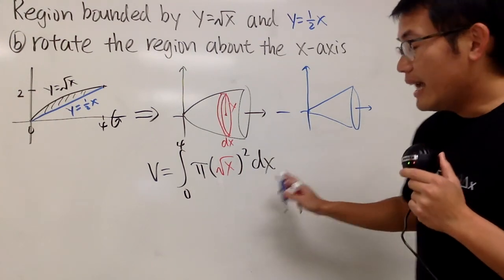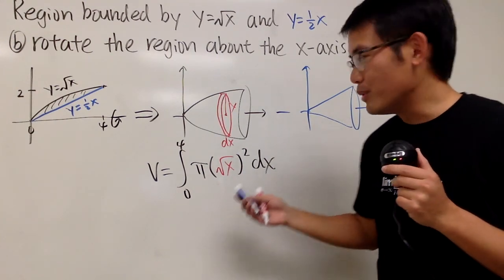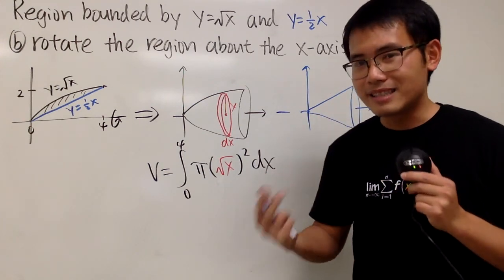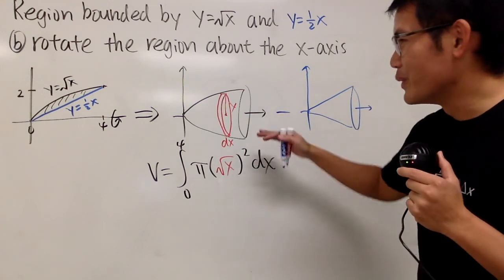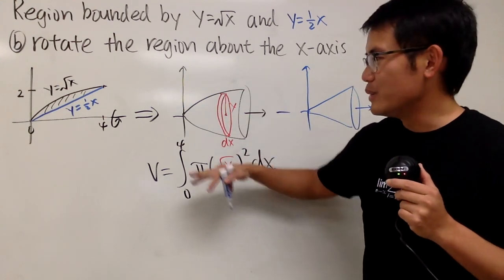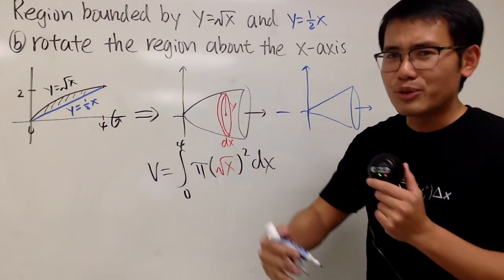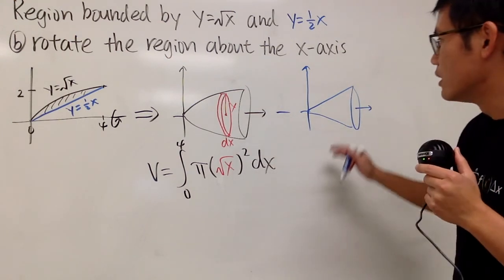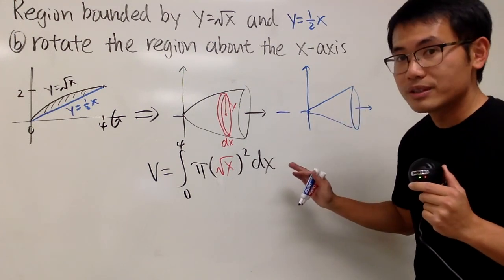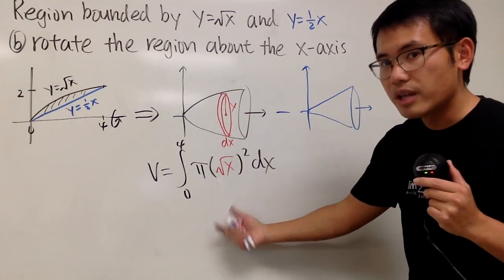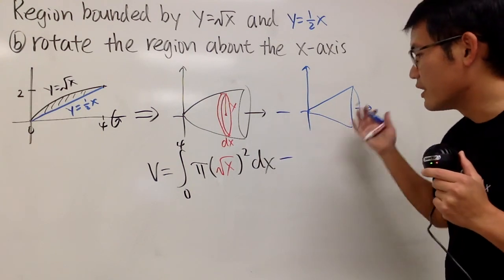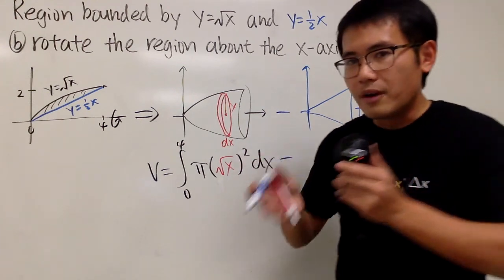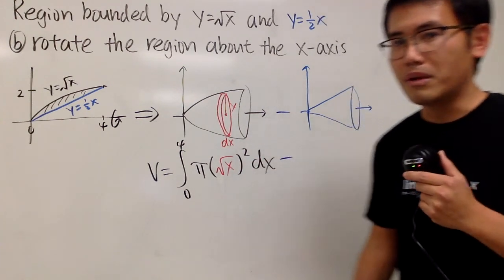Usually you may see people put both things inside of one integral, but I think that's confusing sometimes. Because when you are rotating about x equals negative 1, you have to do subtraction of a different amount for the radius. I personally prefer to break it down into two integrals. You can see this is actually just a disk method question. And again, you'll get another disk method question for the inner part. And when you have subtraction going on — when you have the hole in the middle — that's called the washer method.